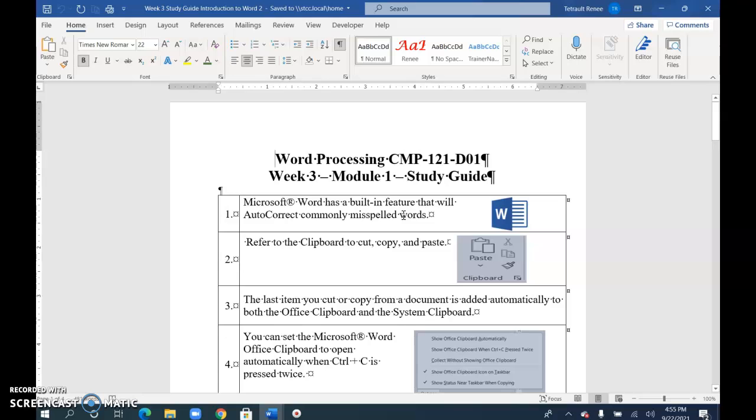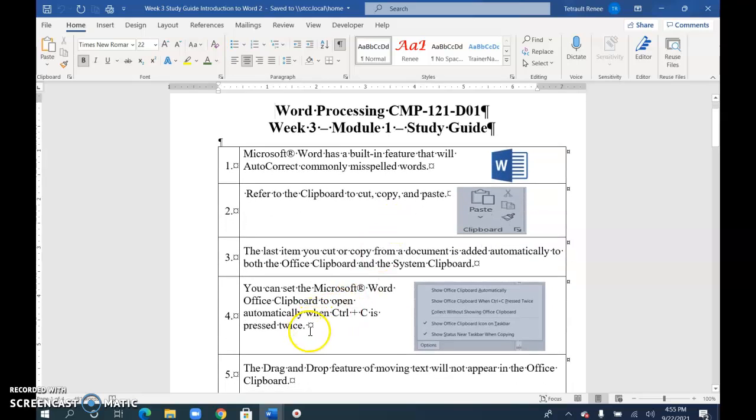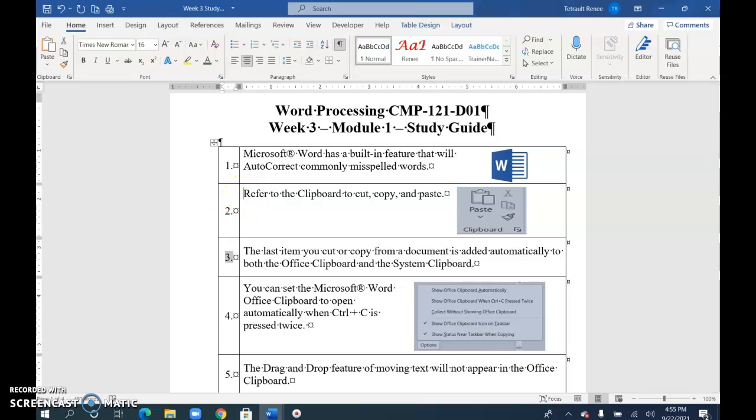Those are space bars. A period right here is lower, and the space is higher. So it just tells you when you press space bar between words, or if you pressed enter at the end of a line. If I were to actually press tab, it would be an arrow. That would be a tab if I press tab. So everything shows with the show hide.